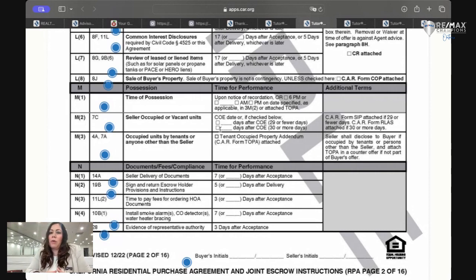Yeah, it's super important. And I know Arlene had an issue with one too, where in the counter, I think it just said seller to remain in possession for, I don't know, a week or something, or 2 weeks. So buyers interpret it one way, sellers interpret it a different way. And so again, at the end, everybody's arguing about what it really meant. So that's the purpose of those forms. So anytime you check something, make sure that you're including the addendum that goes with it, so that it breaks it down.